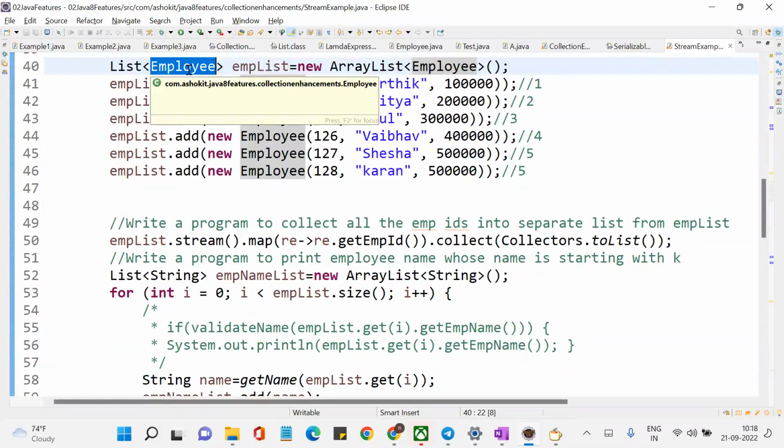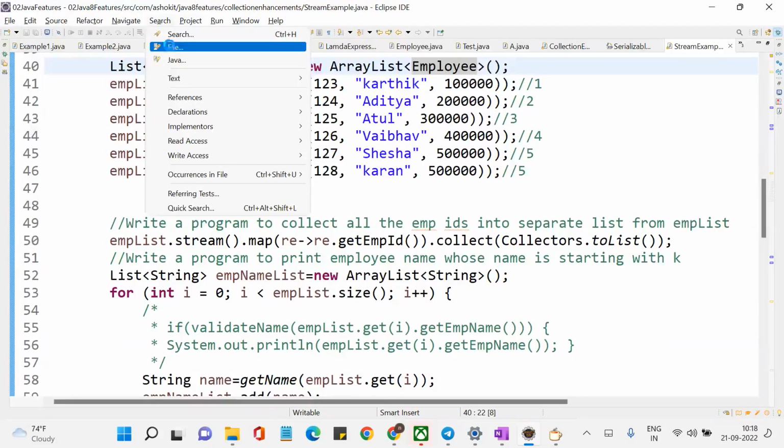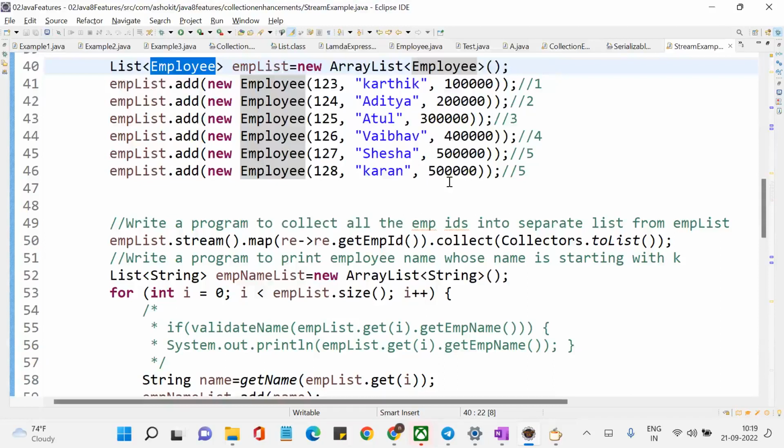Yes. So what you can do today is, whatever I have mentioned here, just practice for 30 minutes. And then in your project, if Java 8 is already implemented, search for where the filter method is used. How do you search? Go to search, then file. Then what do you write? Stream.filter. Just mention stream.filter, select the workspace and click on search. You can get where all this stream.filter is used. Now you can analyze what they are doing. In that way, you can get to know how these filter and map methods are used in your project.